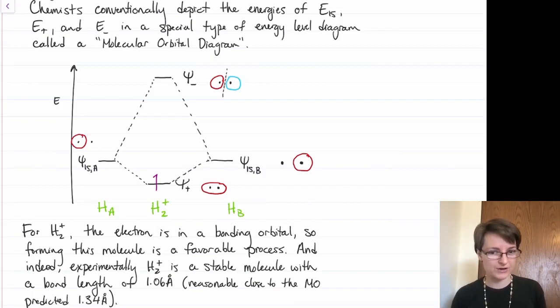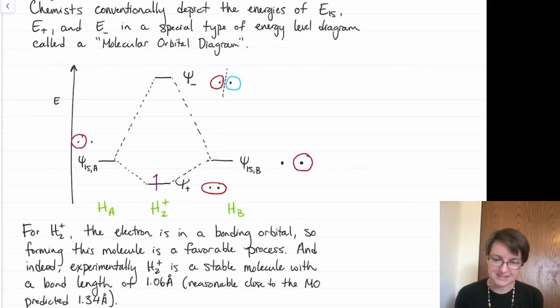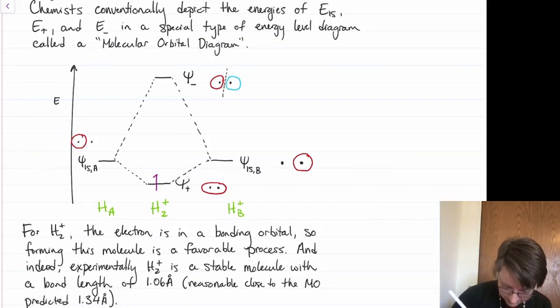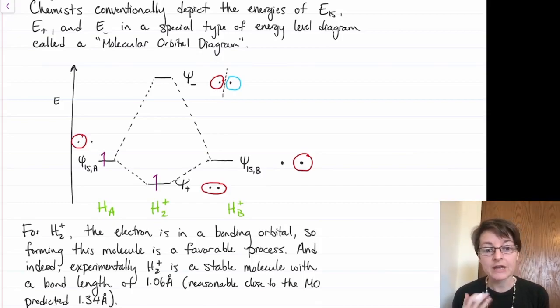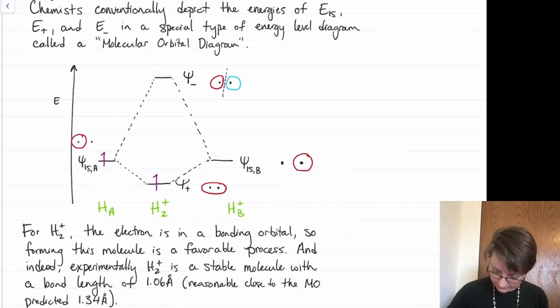And it doesn't matter so much where you put them, as long as it, to the best of your ability, makes chemical sense. And so I, for charge balance, need to decide which of my atoms I'm going to make the H plus cation and which of them I'm going to make the HA atom. I'm just going to make atom B my cation, and that means that before I form my molecule, HA also has one electron. And you'll notice that a good feature and a good check for your molecular orbital diagram is the total number of electrons on the outside of the diagram should match the total number of electrons shown on the inside of the diagram.